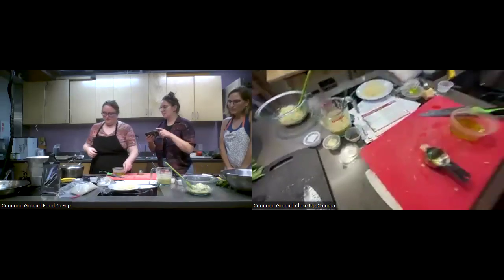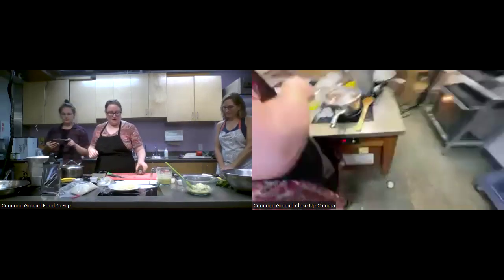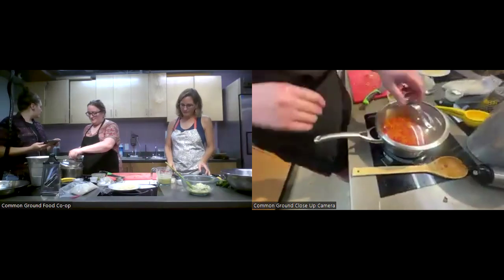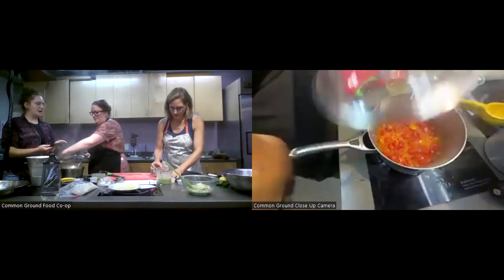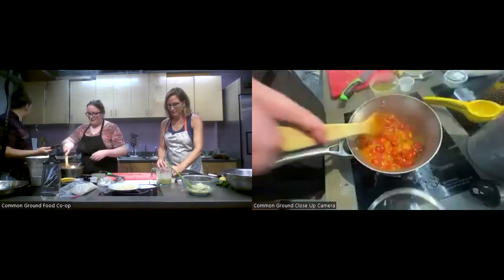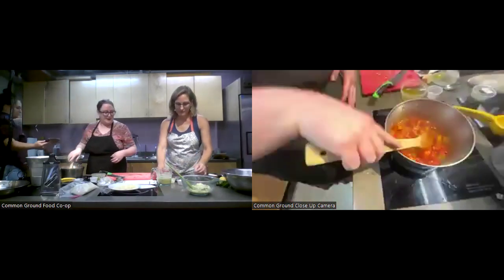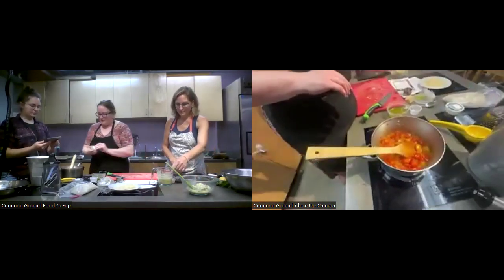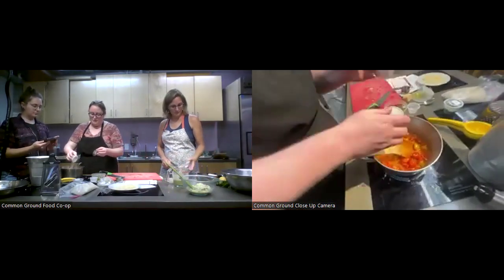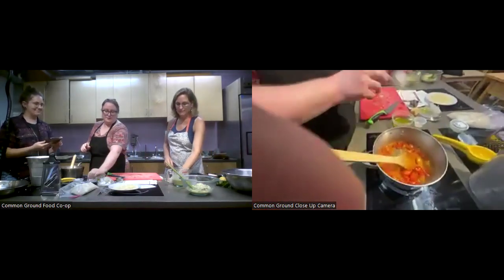Alrighty. So back to the sauce. We're back to the sauce. We're going to crank out these rollatinis. All right, so the sauce is looking great and smelling great. Everything's split, so I think this is a sign that now we will put our oregano in, and we will follow it up with our chunk of butter.